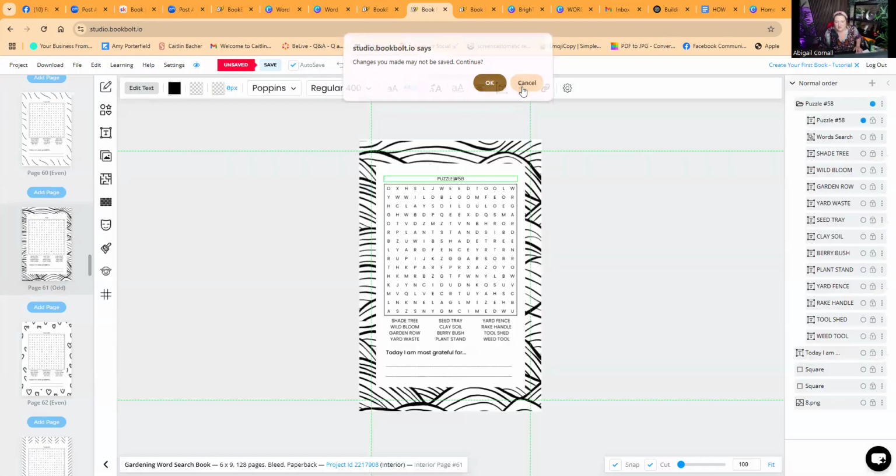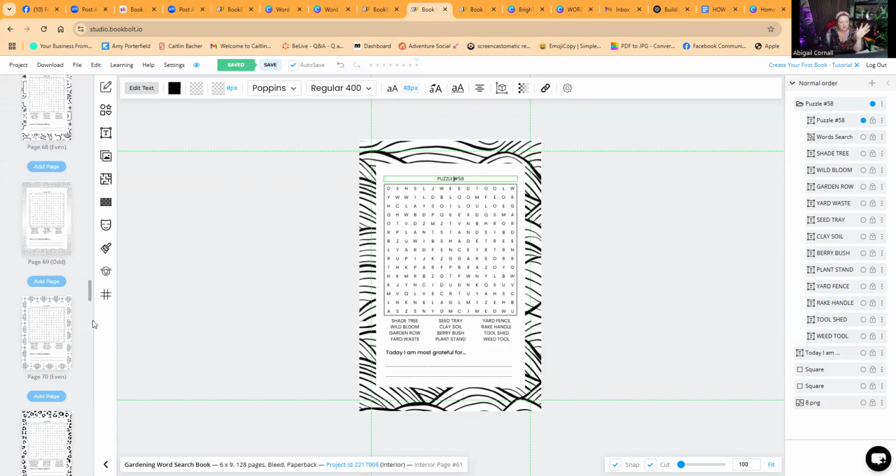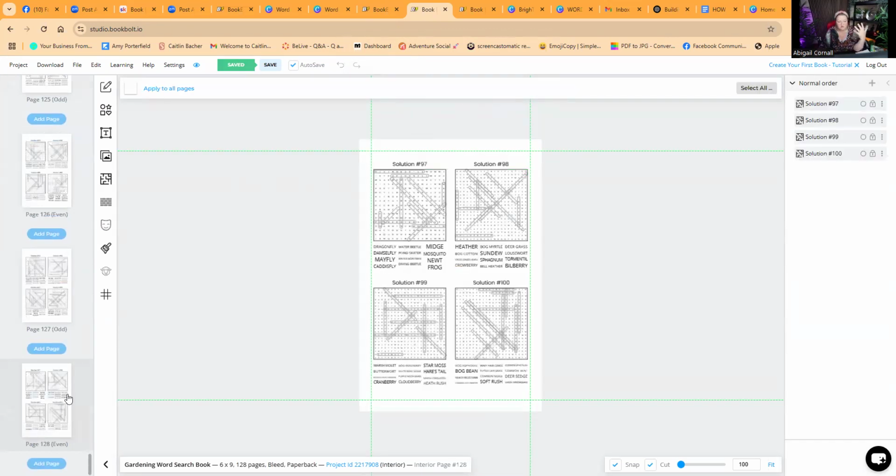If it says that, just click cancel. You've got to wait for it to save. It's a little bit slow, but saving each page. So if you make any changes on a page, you need to just wait a couple of seconds whilst it saves it. So check each page, check your whole thing is done. If you've got any extra pages at the end, so say this is a blank page at the end and I need to get rid of it, all you do is go over to here, over to the left, right click, and you can say delete this page. If you need to change the order of the pages, you can move it up, move it down, clone the page, do whatever you want.